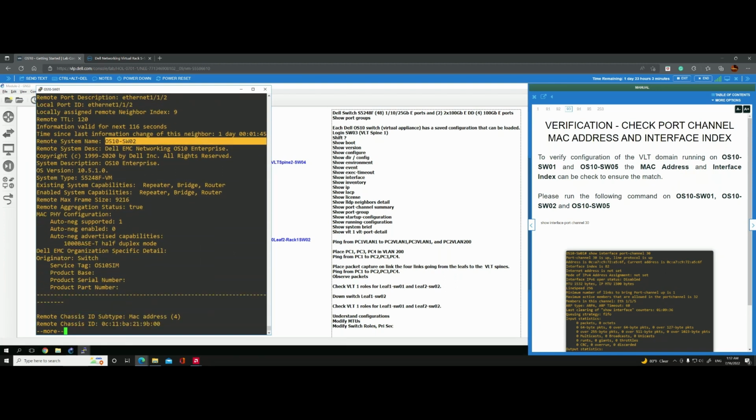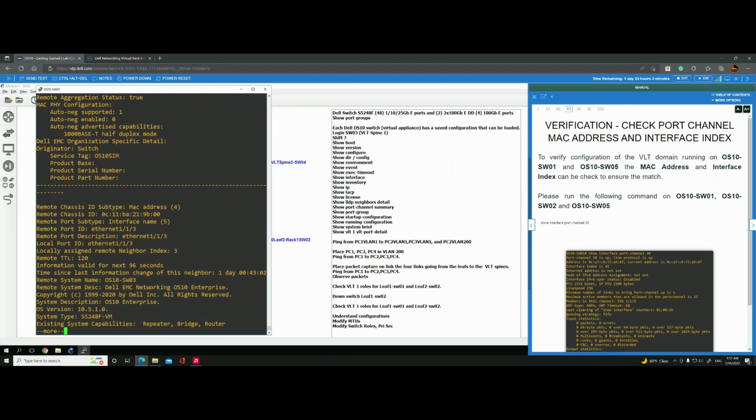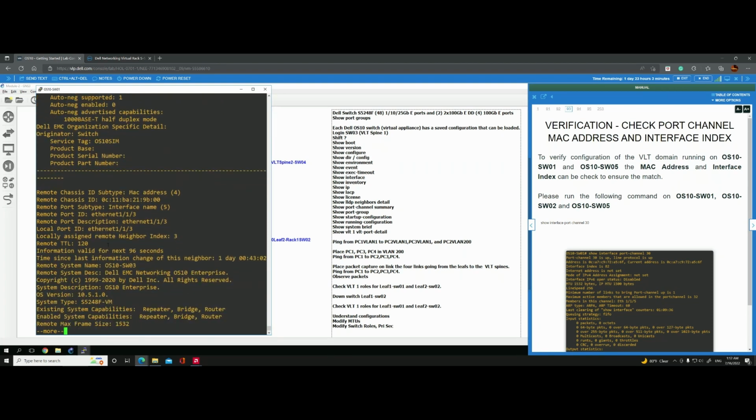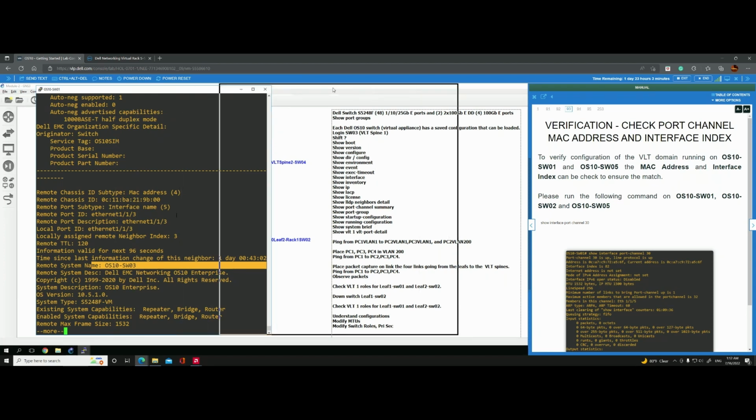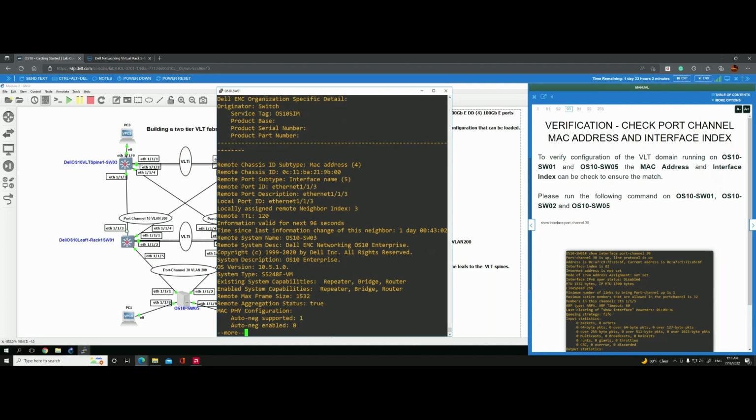So let's see what's happening in the other interface, which is 1.1.3. So 1.1.3 is going to switch number 3. Switch 1's interface 3 is going to switch 3, and it's right there, and that's switch 3.